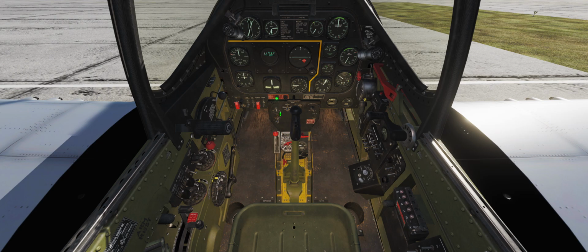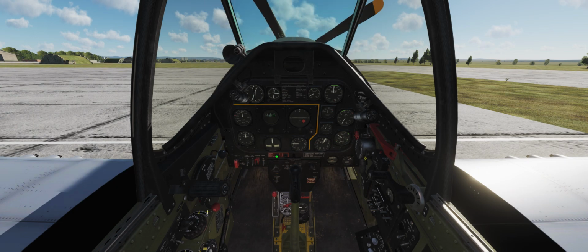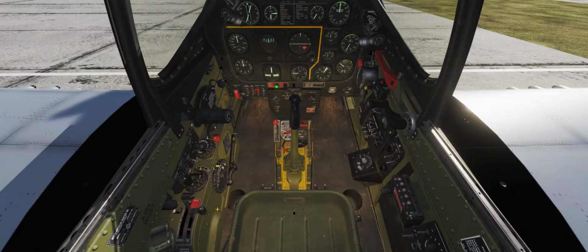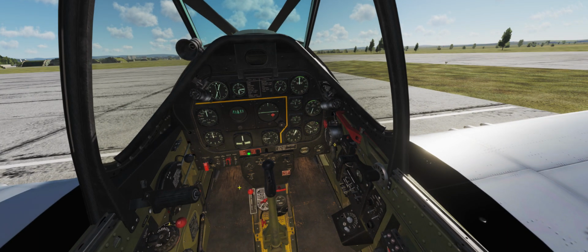Next, got to turn on my magnetos, both magnetos. Okay. Well, I'll wait till I turn on the engine. So now what I'm going to do is primer. Hit that primer and then start the engine. Okay, primed. Okay, that didn't work. Let me just double check my carburetor again. Oh, you know what? I know what it was. My fuel booster. Gotta turn my fuel booster on. Okay, prime it. 2 seconds, 3 seconds, primed.